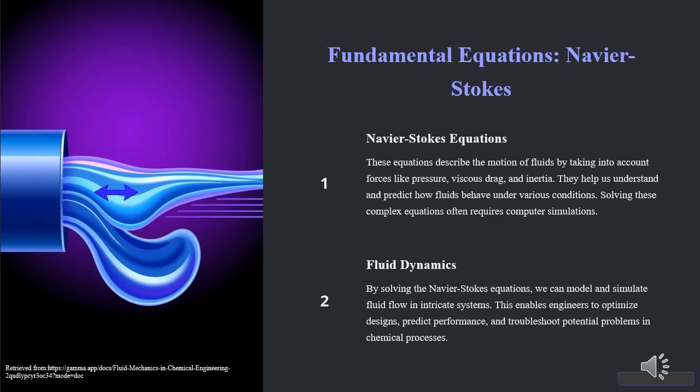As for fluid dynamics, by solving the Navier-Stokes equations, we can model and simulate fluid flow in intricate systems. This enables engineers to optimize designs, predict performance, and troubleshoot potential problems in chemical processes. These equations form the backbone of fluid mechanics, enabling engineers and scientists to model, analyze, and optimize fluid flow systems in a wide range of applications.